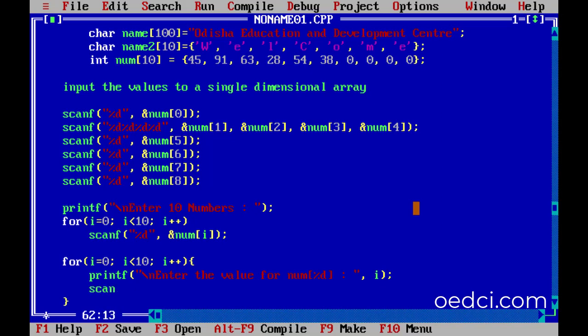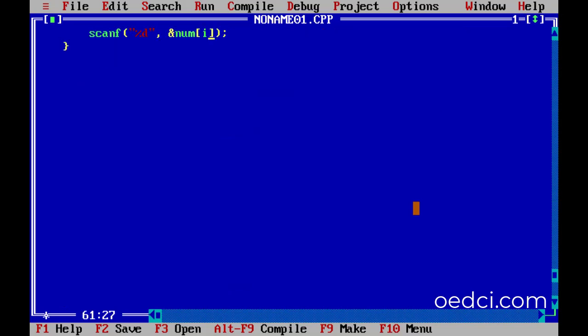In the same way, scanf("%d", &num[i]). So both of them we will discuss by writing the programs. So let's write a program with both of the examples.